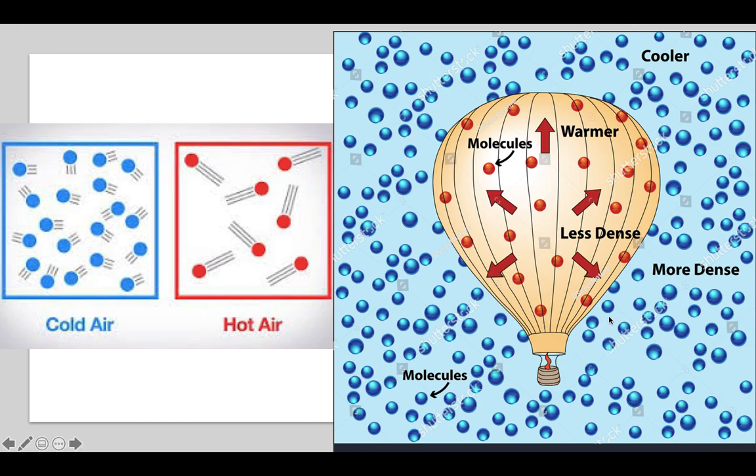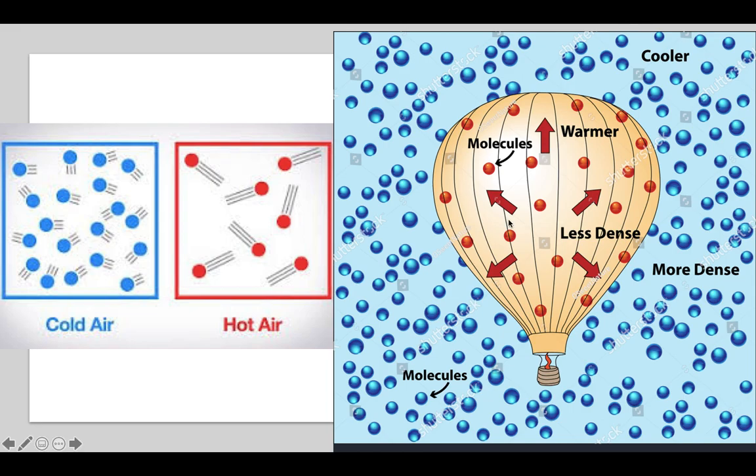A hot air balloon has no engine, nothing's pulling it into the air, and it doesn't have wings. So if you think about it, we know that balloons fly in the air, and the question is, how come they go up in the air? We're just used to seeing them fly all the time because when we were younger, we maybe had birthdays and had some balloons at our birthday. We're just used to seeing balloons filled with air flying all the time.